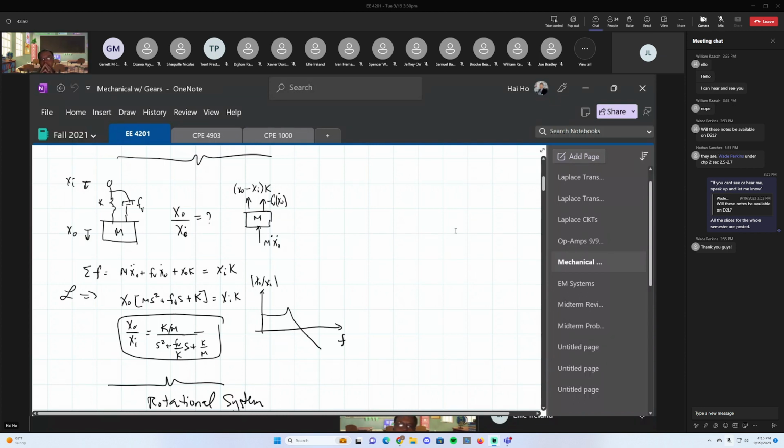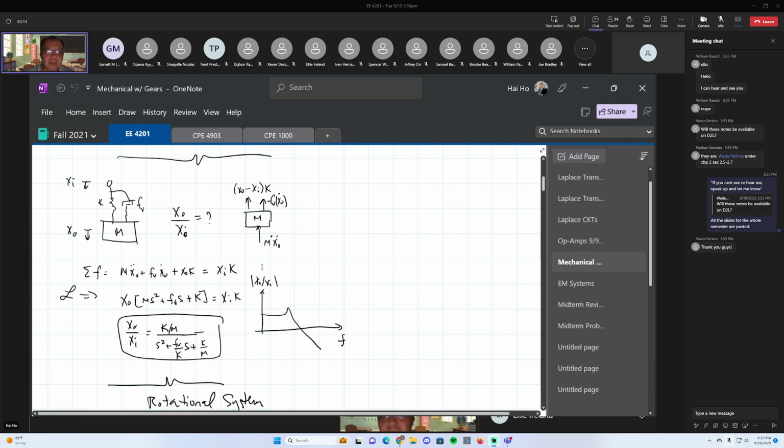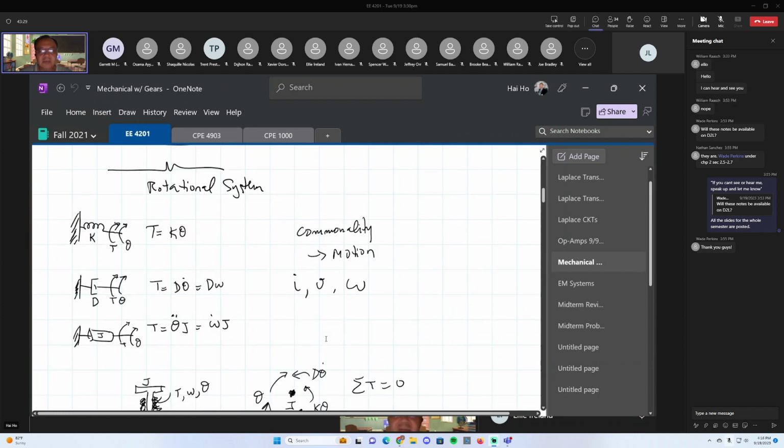Let me hold off on this example, because there's actually a physical demo of a spring mass system that I'm going to show you next week, next Tuesday, when we're back in the classroom. I'll first derive the equation here, and then I'll show you the behavior of the physical demo with this equation and the plot here. Okay. All right. So with that, let's jump to the next type of system, what we call a rotational system.